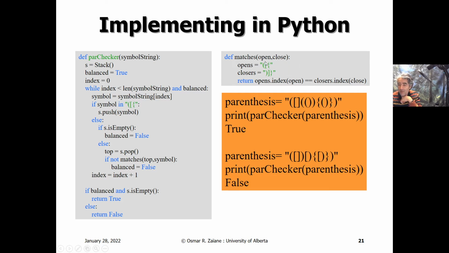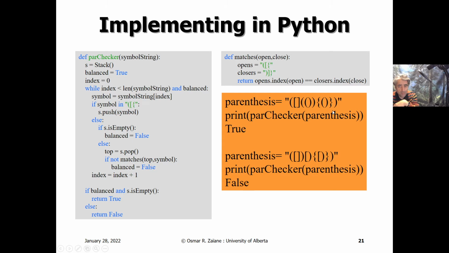If it's not in these sets, I should say, oops, stop. This is what we call an exception. So if I find an exception, I'll stop and I raise an exception. Okay? We will see that in the next chapter. But here we assume that the data is correct. Open is an opening parentheses and close is a closing parentheses.